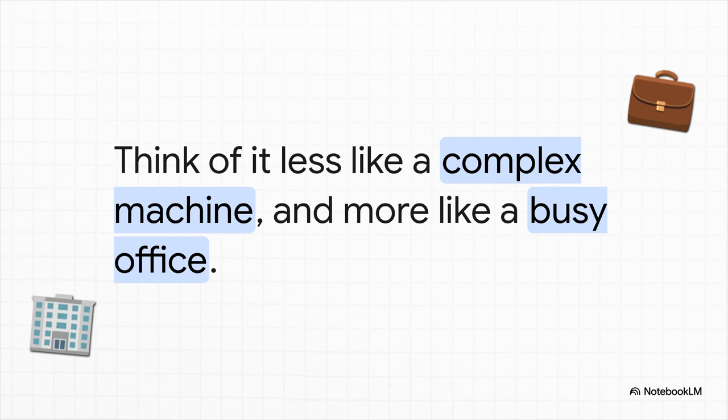Well, here's the secret. The best way to understand it all is to stop thinking of it as one big, complicated machine and start thinking of it like a really, really busy office. Every single part has a very specific job to do, and they all have to work together perfectly.